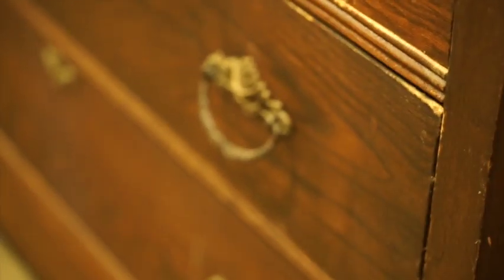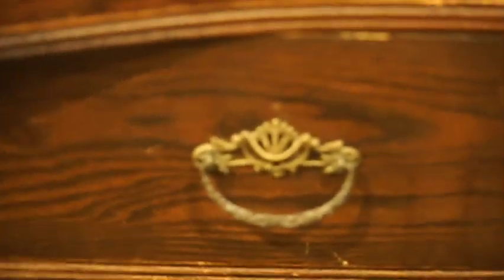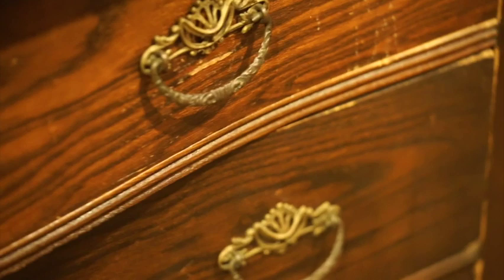Typical kind of damage on the front. There was no mold or anything. It doesn't smell bad or anything like that, but pretty beat up. The hardware is still nice though, the front hardware. No keys available for the locks. Those keys are long gone.